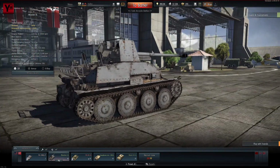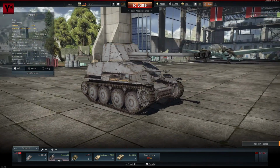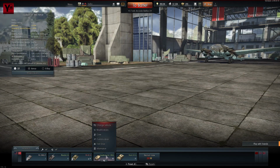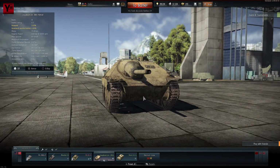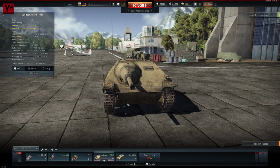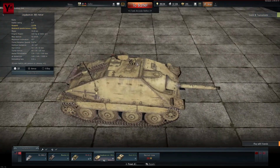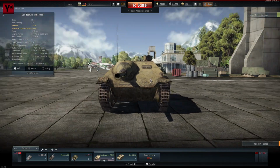So the problem was, well, okay, we've now got enough firepower, but our survivability isn't worth squat once the guns start shooting back. Net result in 1943 and 1944 was the Hetz. The tank has been converted down into a casemate tank destroyer. It's been fully enclosed, and most importantly of all, the armour has been increased on the front.